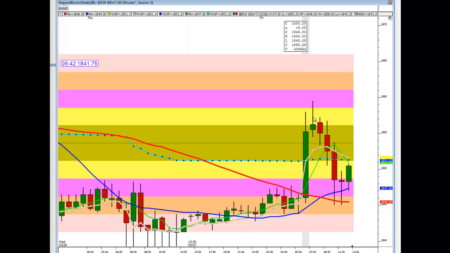Now, here, once you begin to see a wick like this, if you weren't already out at one of these high levels as you pierce through some of these levels, if I was in this and I was long, I probably would have taken some profit here at this level when we got to the VWAP and then gone back in again. When we made it to the midpoint, I would have taken a little bit off, got back in again, and then when we made it to this level, got in and taken a little bit off. So it would have been a number of different trades for me as the trade progressed.